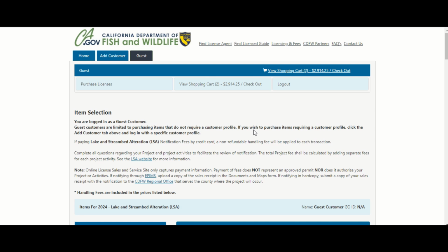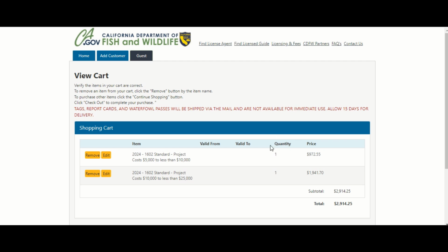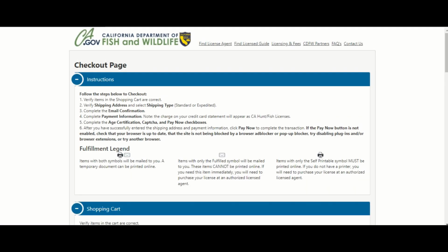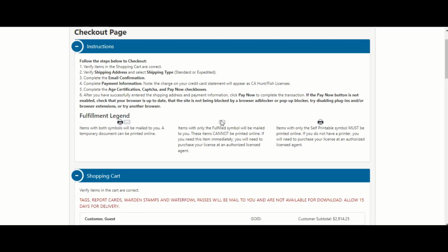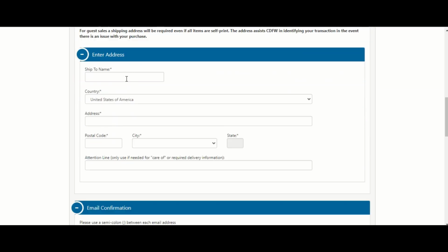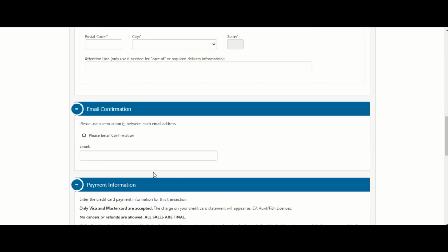Once you have added each project cost, you'll want to click on the View Shopping Cart tab. Make sure everything looks right, edit as needed, and check out. Once you've clicked Check Out, it'll route you to this page where you'll scroll down and enter the information as requested.